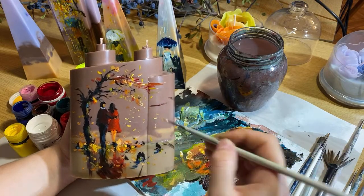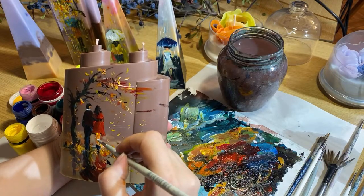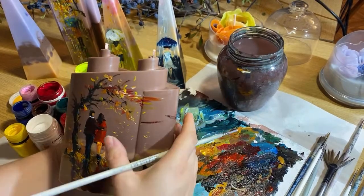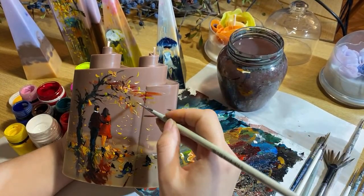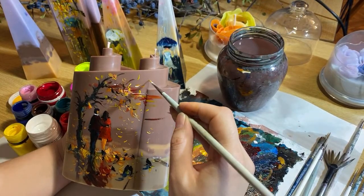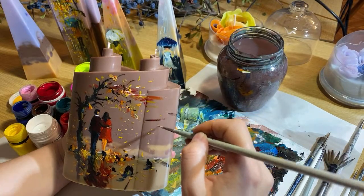Okay, so let me do like this. So I won't do too much for now. Okay, here is too much. I want to keep it like this. Maybe something in here too.